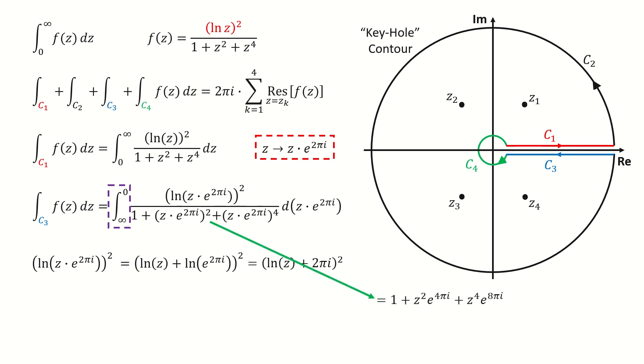And next, for the denominator, after we take the power we got here, e to the power 4πi equals to 1. And e to the power 8πi is also equal to 1. So we got here. And next, for the differential term, we got here, e to the power 2πi equals to 1. So it equals to dz. After plugging the simplified results, we got here.